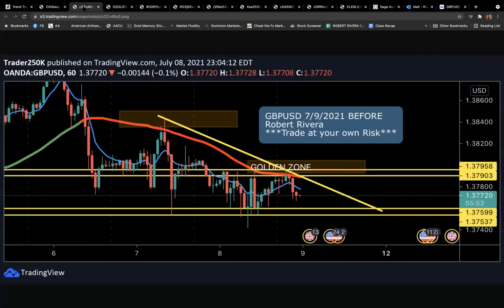Okay, and then the last trade of the week, again, very similar to the one before. And again, I did this from the phone. This is the previous golden zone that it rejected from, and now it's created another golden zone, right? Because it dropped from here, swing high, swing low, golden zone, and look at that, it's rejecting again. This would have been a nice catch when it rejected, but we didn't catch it then.